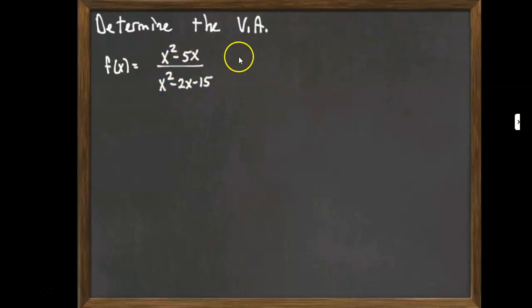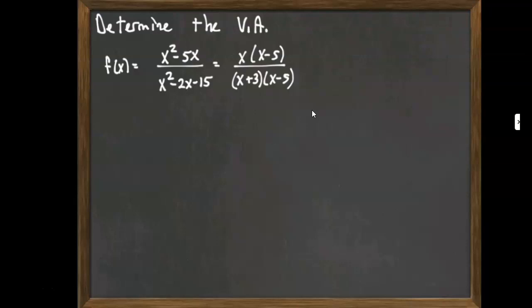So up top here, x squared minus 5x, I can just pull out a common factor. And then on the bottom here, x squared minus 2x minus 15, there's no coefficient of the square term, which is good. That means it's going to be a little easier to factor. And then we need things that multiply to negative 15 and add to negative 2. After a little bit of searching, hopefully you realize that would be an x plus 3 and an x minus 5. 3 times minus 5 will be negative 15, and 3 plus negative 5 will be negative 2.